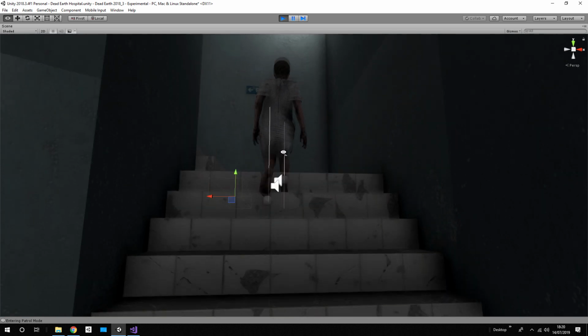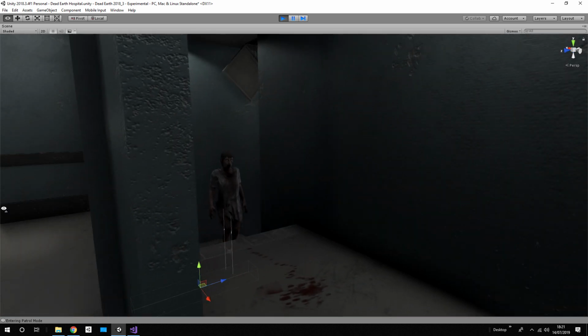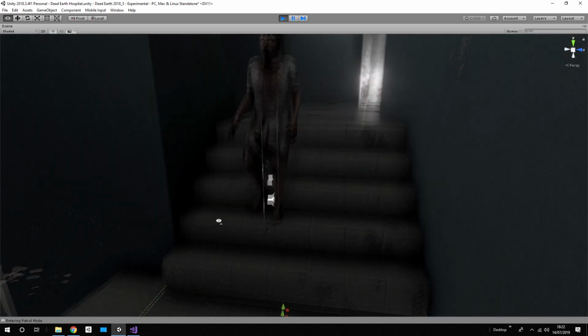Here's the zombie walking up some steps. I'm sure you'll agree that looks a lot better than any of the 2 methods that we've looked at so far. And here it is walking down some steps as well. And I'm pretty happy with this.